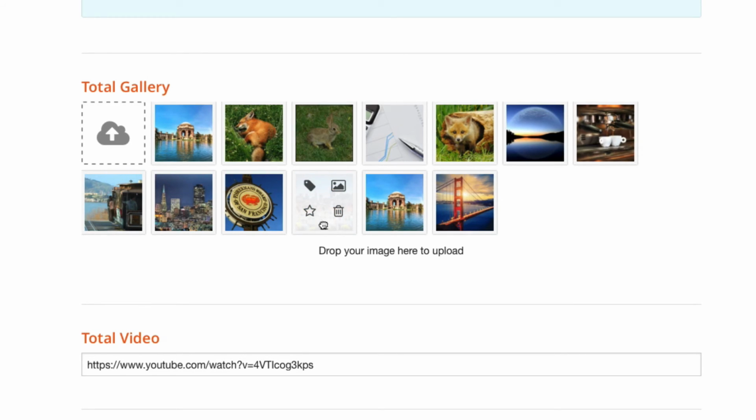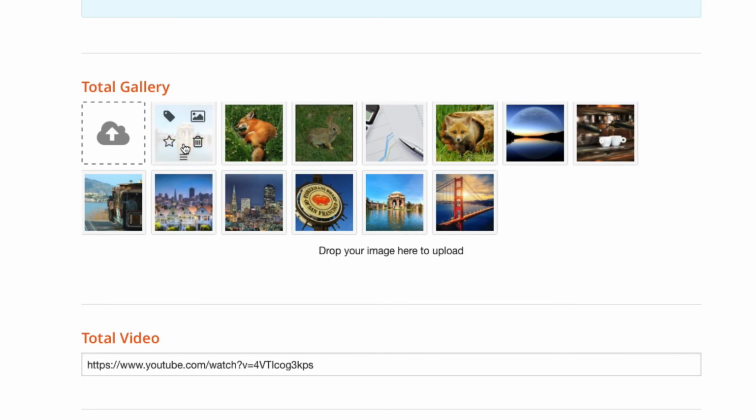If I want to reorder an image, I just click and drag and drop it where I want it inside the gallery order. Again, couldn't be any easier. Next, we have the ability to define exactly what our featured images are. When you hover over it, just simply click on the star, and that image is now set as one of the featured images of this gallery.